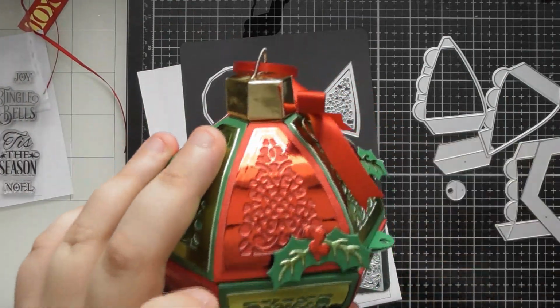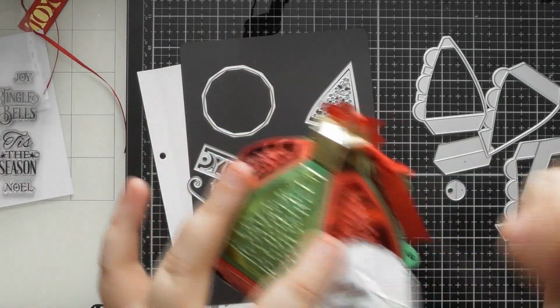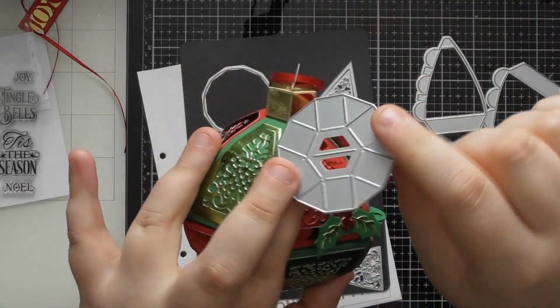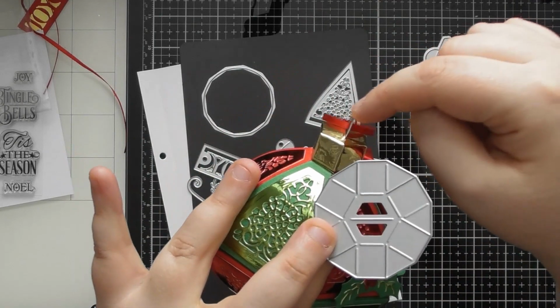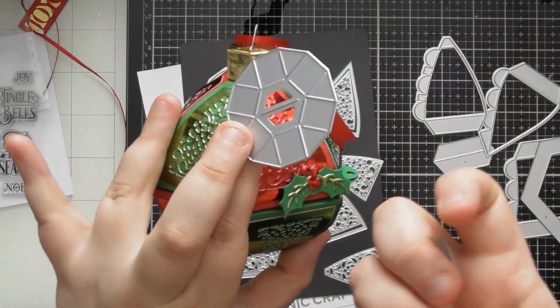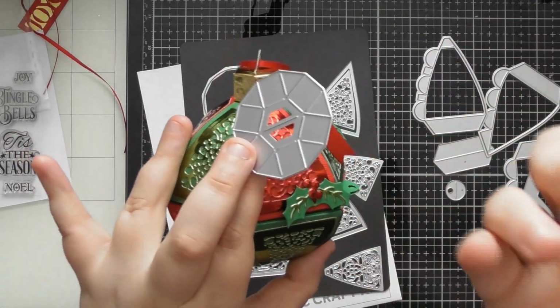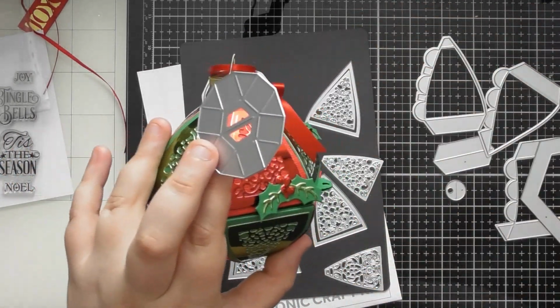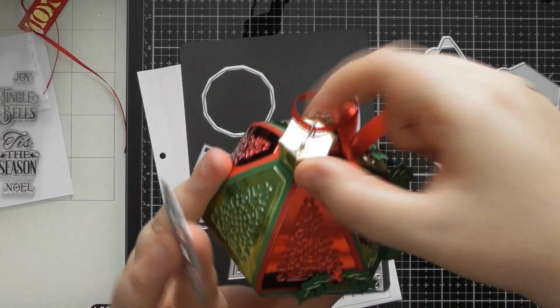This one I did the way it tells you to in the instructions, whereas it says put these hexagons on, then cut two of these, put your little hanging piece inside the top one, and you kind of make another one to go inside, and then this one goes over the top. It does show that in the instructions if I didn't explain that very well, and that creates your little bauble piece on here.